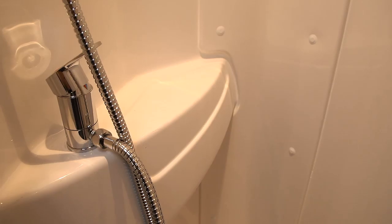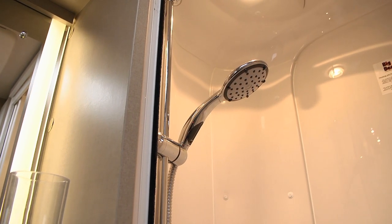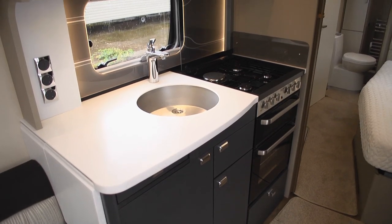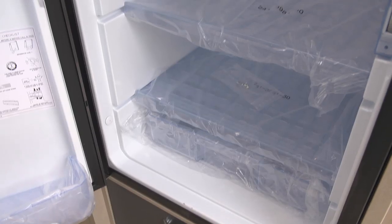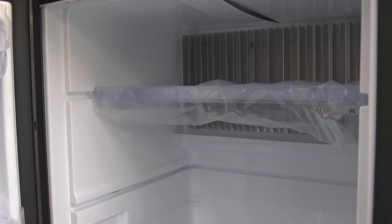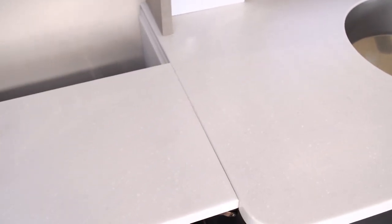This is the sort of bathroom you'd expect in a van aimed at the seasonal pitch audience. And that just leaves the kitchen — you're not left wanting. There's a four-burner dual fuel stove, a separate oven and grill, and a large Dometic fridge and separate freezer. While worktop space initially seems a bit meagre, there's a fold-up extension panel, plus a small sideboard opposite beneath the natty drinks cabinet.